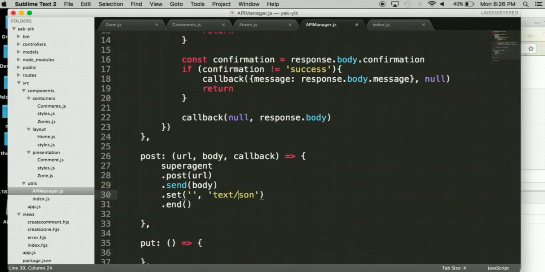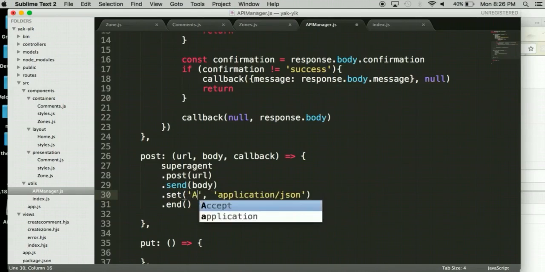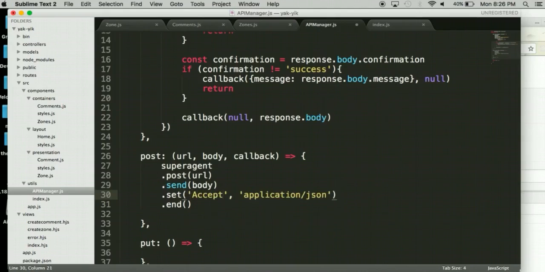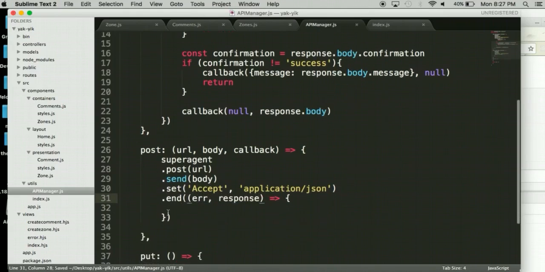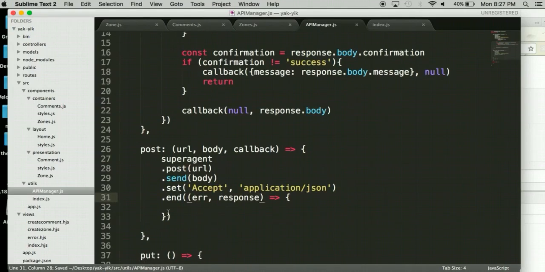Keep forgetting it should be application. That's pretty much going to be the same every time. And then in the completion, takes an error and a response. And then inside the completion, we do what we always do.